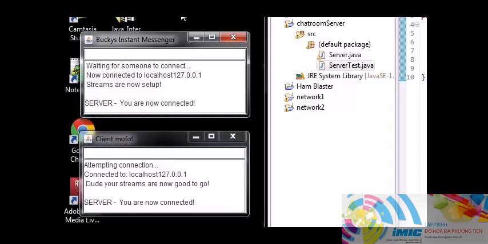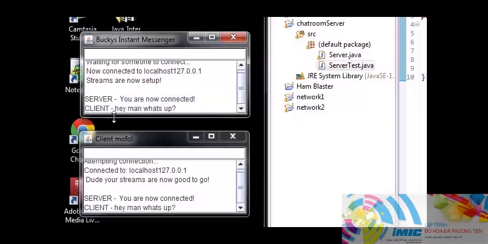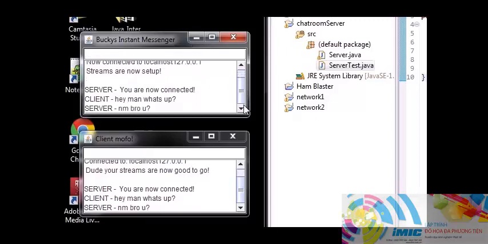Let me go ahead and show you that right now. Whenever the server sends a message, it says server and then their message. Now the client, whenever you connect to the server, would be like, hey man, what's up? And it says client said, hey man, what's up? And now the server would be like, not much, bro, you? Send that, and now on both screens it says, not much, bro, you?